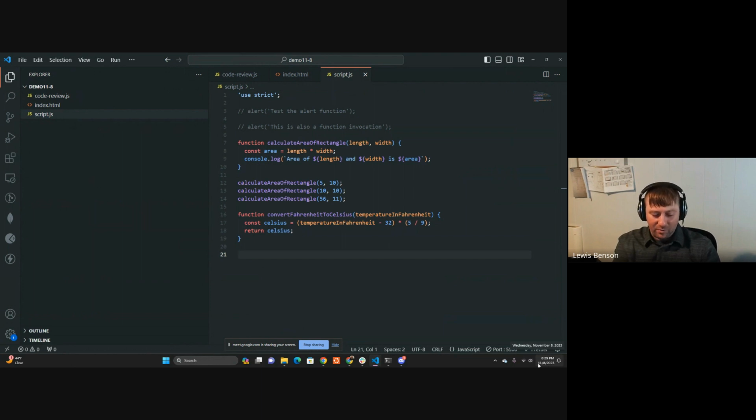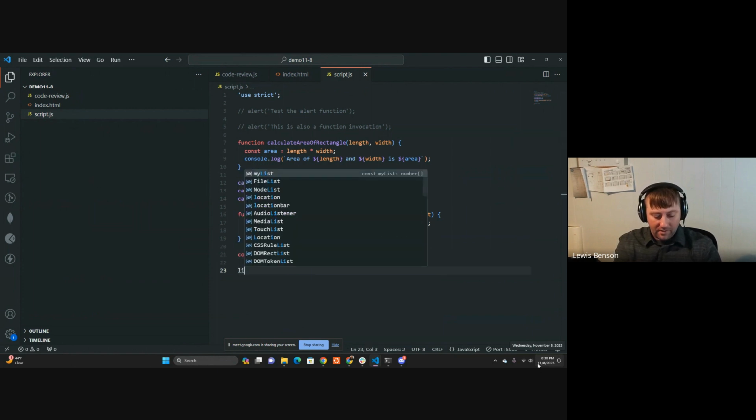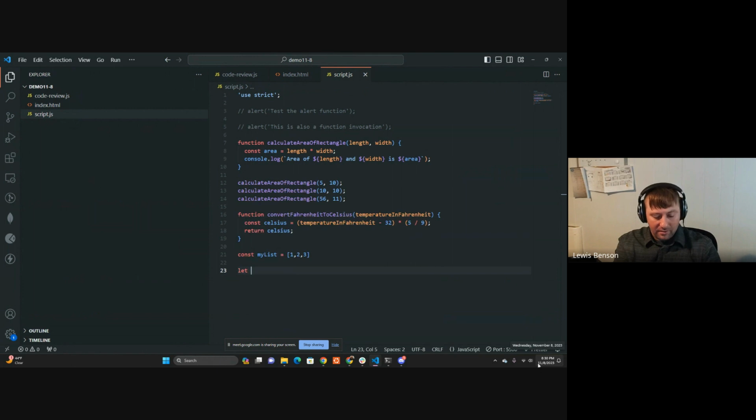So for example, if I have an array, 1, 2, 3 items in it, and we'll do another variable, let item equal my list dot pop. The value of pop is being returned. That's why we're able to store it into a variable like this.